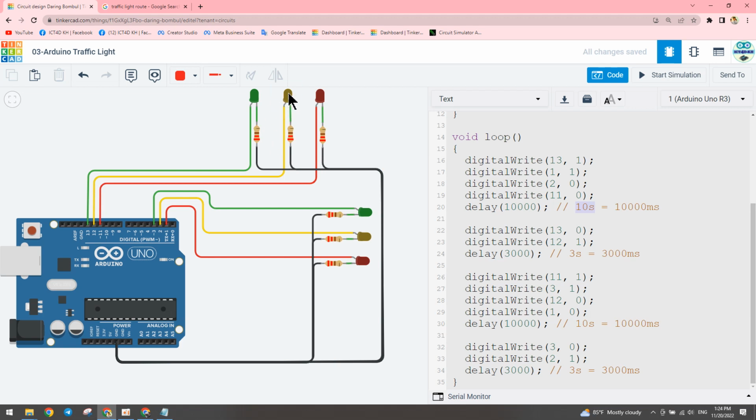Next condition, we turn the yellow LED on for 3 seconds, and the green LED needs to turn off.